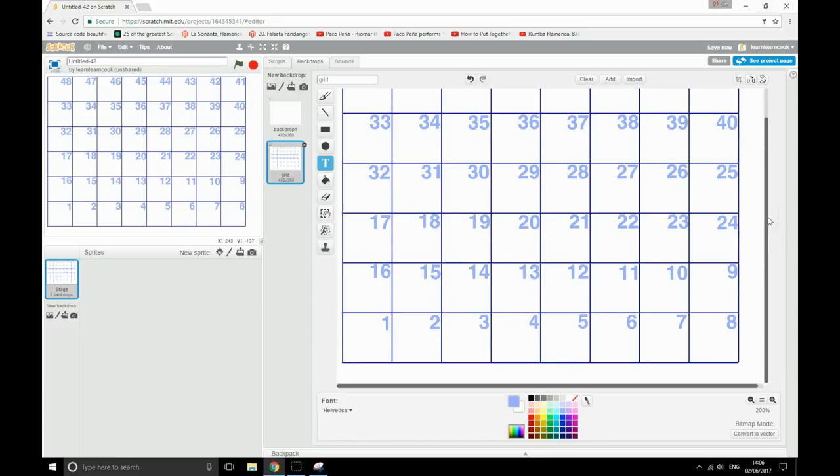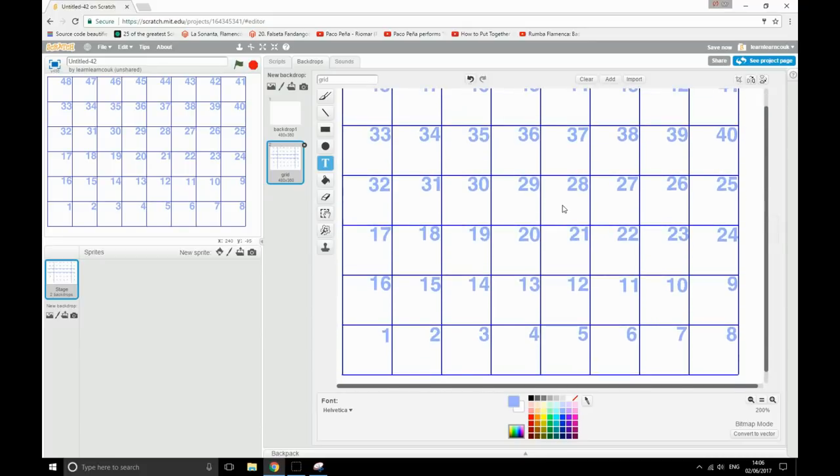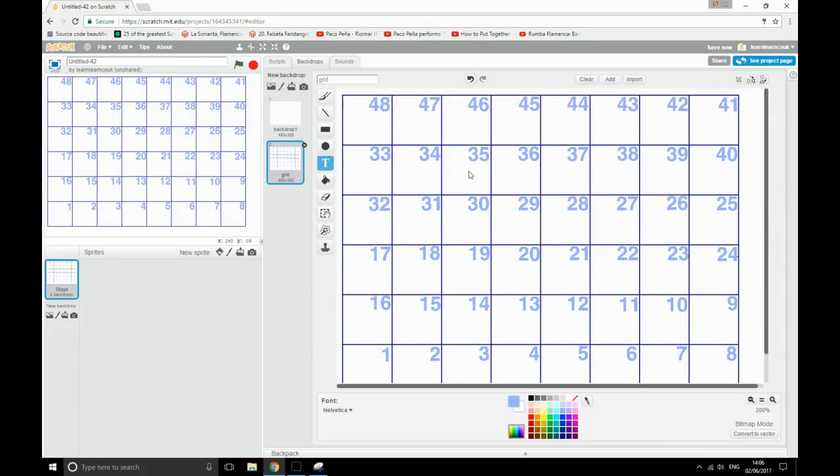That's okay. The first time I did this, I did actually miss out number 4 and got to about here, which is a bit silly. So do check as you're going through, because otherwise it is a bit of a pain to fix it. But there we go. There's our nice and finished grid.